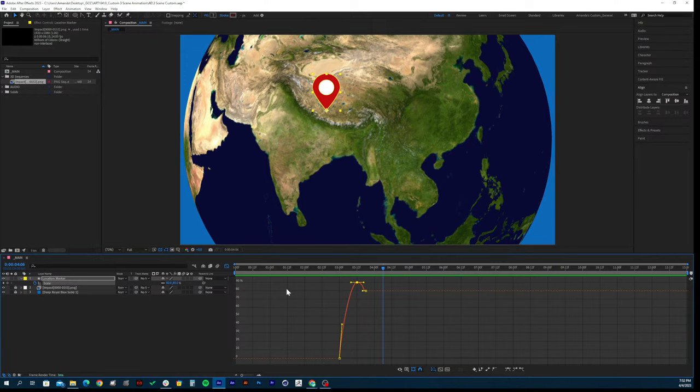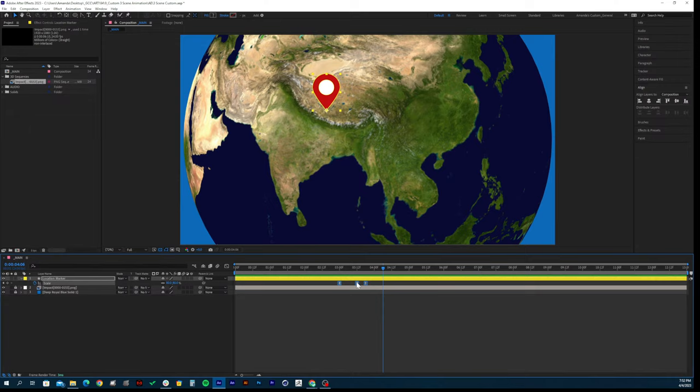So let me just go halfway in. That's 6 frames, if you look at my time thing, it's 3 seconds, 6 frames. And then I'm going to go 2, 3 frames ahead and then add that other one. Come on. There we go. Move that one to here. So it's going to be fast. Nice. That's good. Not bad.